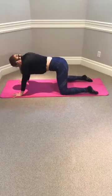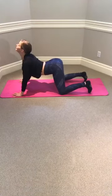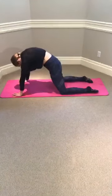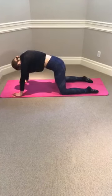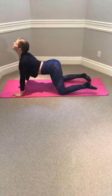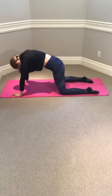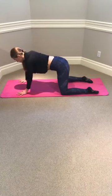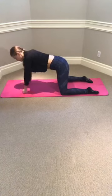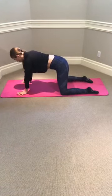Take 2 more cat-cows at your pace with your breath. One more. And find neutral. Now let's realign those hands under the shoulders. You can always come onto fists just to give the wrist a second to breathe. We're going to get into our abdominal midline.